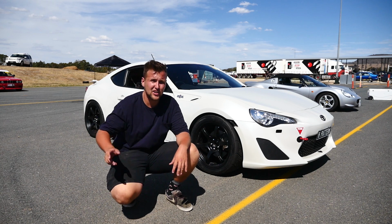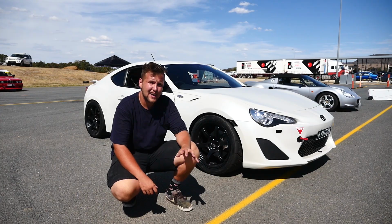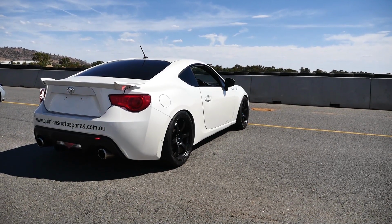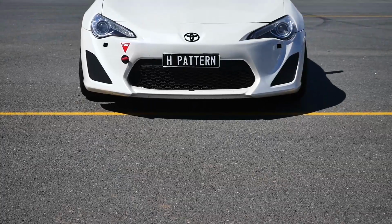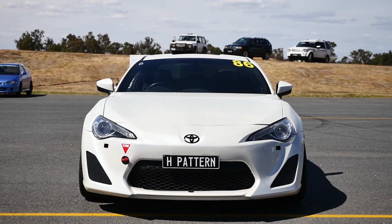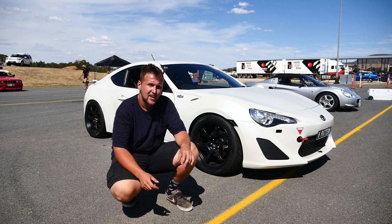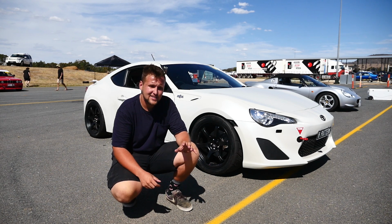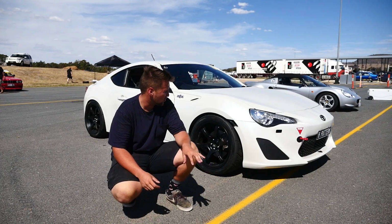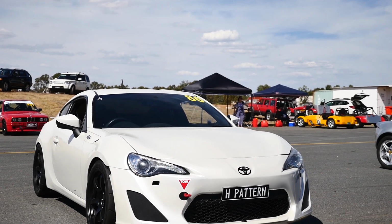So the last cars are just going out for the top 10 shootout now. I only got that first session in today, got 6 laps in and didn't get much of a chance to really feel the car out too much, but pretty happy. Got down to a 58.8, which is a pretty good time. So this is a Class A car. So the winning Class A car did a 57.8, I did a 58.8. So that was another GT86, so it was a second quicker than me, but I only did 6 laps. So fingers crossed with a little bit more refining and some more seat time, I could get used to it.